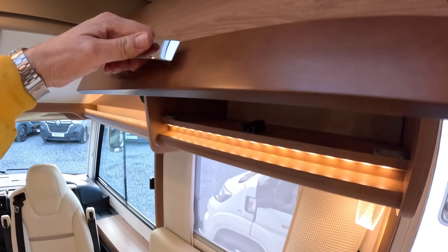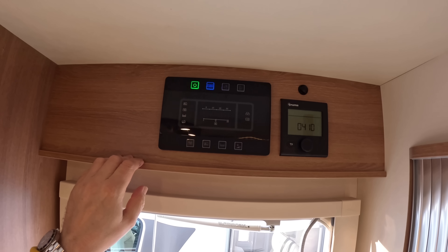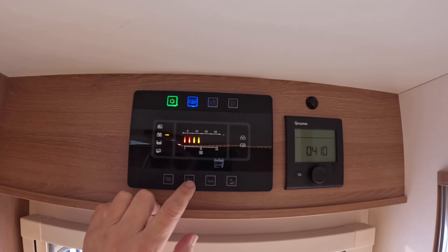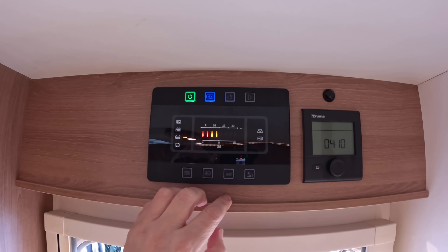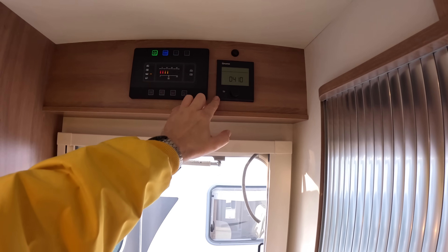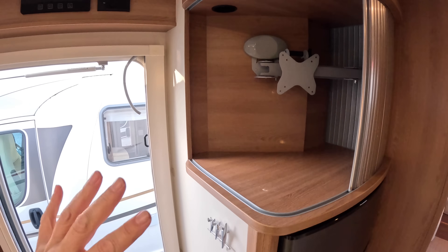Storage is about the place in areas like this, and then up here we've got the control panel. You can see the state of the battery - that's the leisure battery - and then the engine battery. Tank levels and all that kind of stuff is controlled from there. The heating and hot water is also controlled from there. The other thing while we're pointed this way is this fellow here - I'll slide that back - you can have your TV hidden away in there on that bracket, and then it will swing out for when you want to use it.